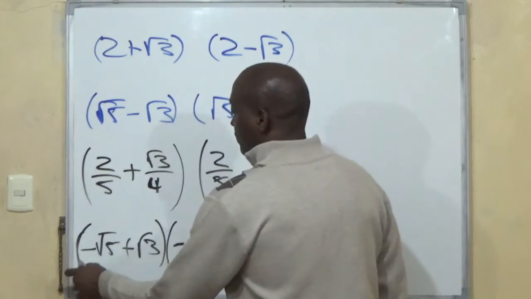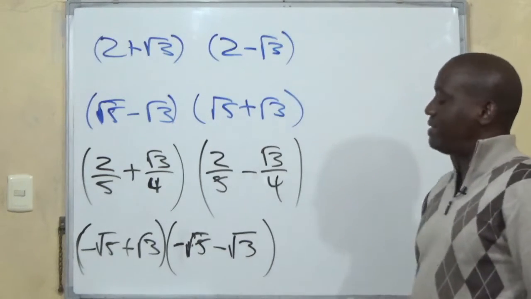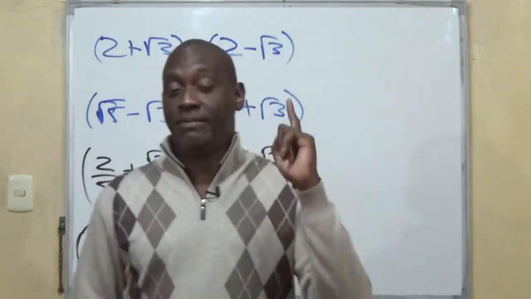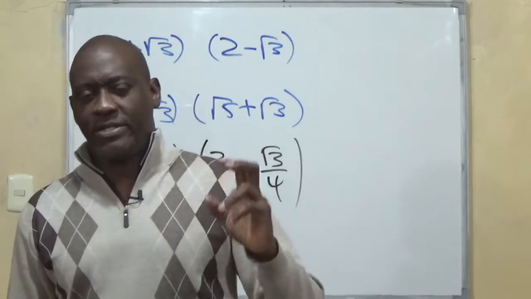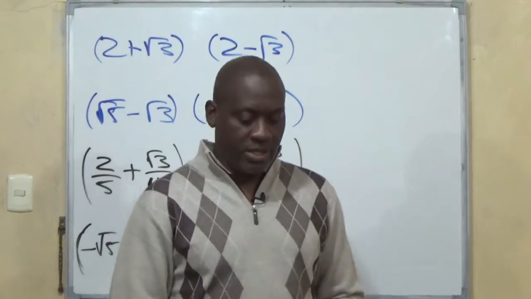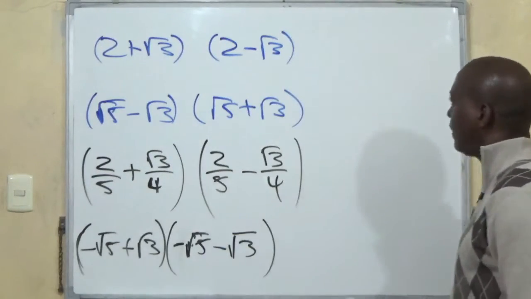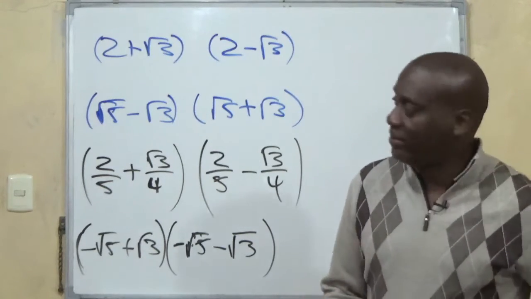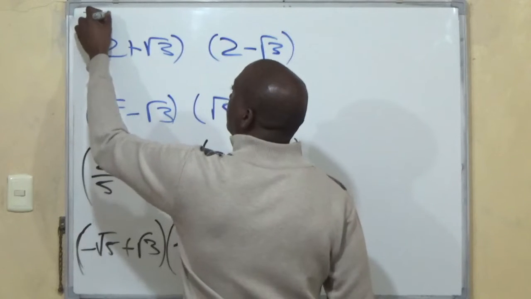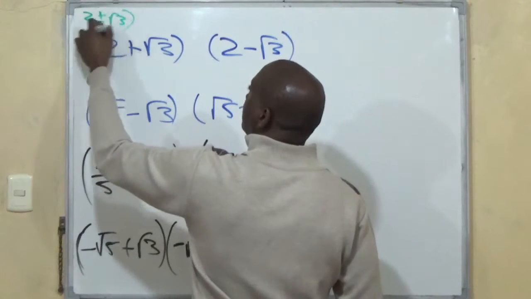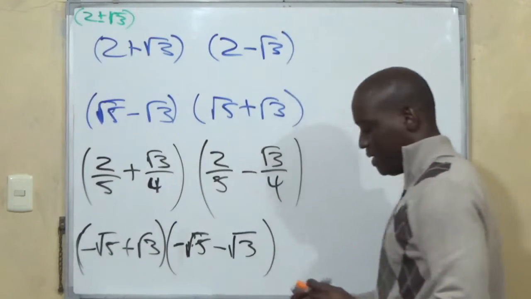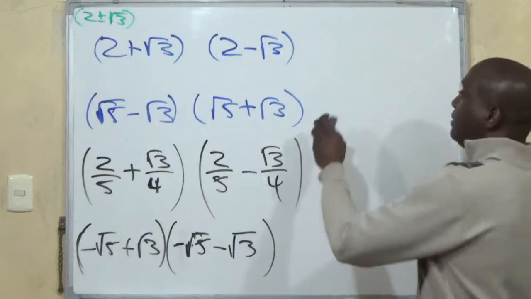Alright? So these are examples of conjugates. What I'm going to do now is multiply each one of them and demonstrate that you will in fact get a rational number. I need to write these down in the corner because I will need to refer to them. So I'll say 2 plus or minus root 3. A nice, concise way of writing it. Alright? So if I multiply these two, what do I get?